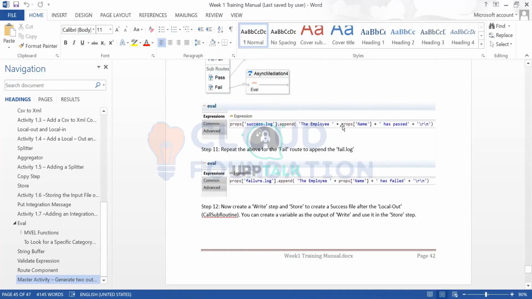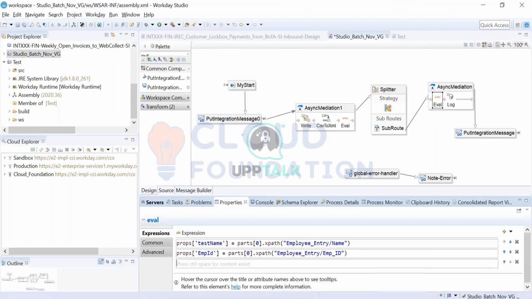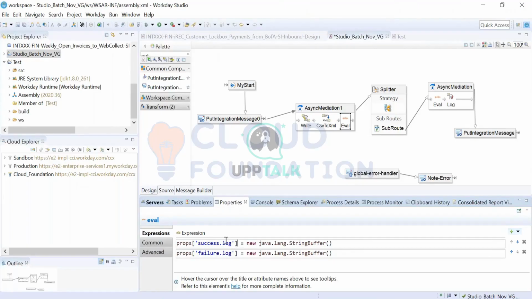Again, we are using the string, and you see this plus, then this is a variable name. So this is what I was talking about earlier. I'm just going to copy.